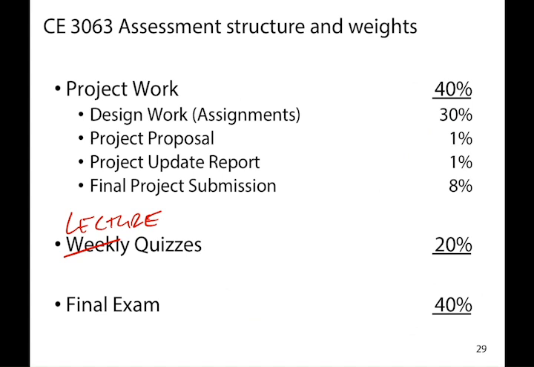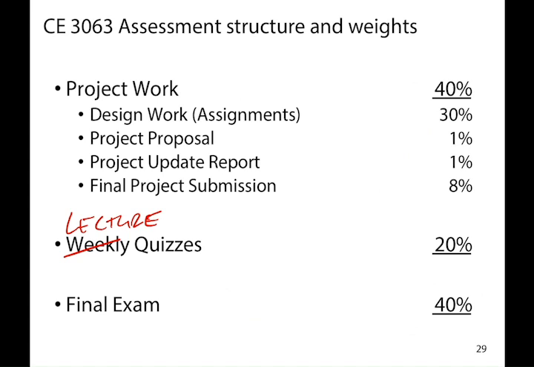And of course, the big thing for this course is the project work, and that comprises 4 components. There's the actual assignments that are assigned. Assignments are going to be calculate the gravity loads, calculate the lateral loads, design your tension members, design your compression members, design your beams. That's pretty much what the course is. And those 5 things, 6 things, whatever it is, are going to feed up into a final design project for which you're going to submit a final submission, which includes a brief report about what design you selected and why and what the limitations are. But along the way, I'm also going to ask you to submit a project proposal.